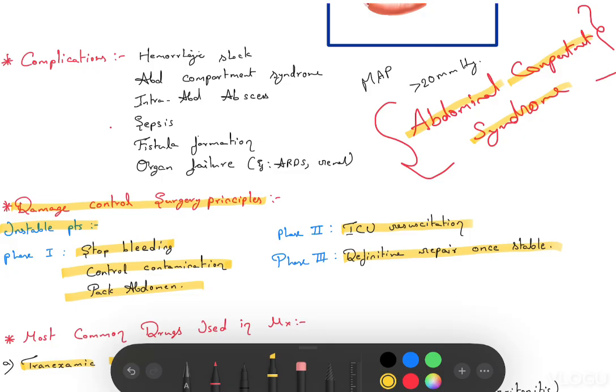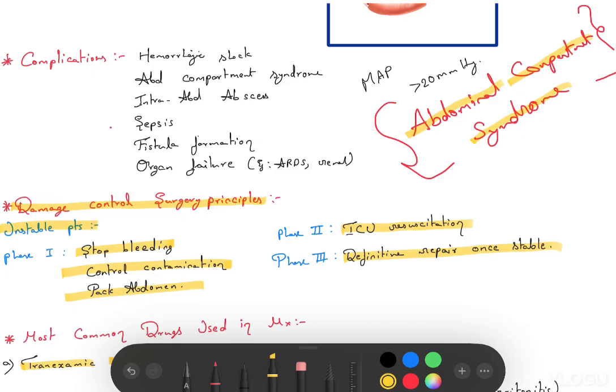For management, we have to do advanced trauma life support and a FAST scan. Then give proper blood products based on the hemoglobin level. Then, based on patient stability, hemodynamic stability, proceed to emergency laparotomy. So like this, the doctor can ask you in the viva setting, giving one case to manage. So these are the things.